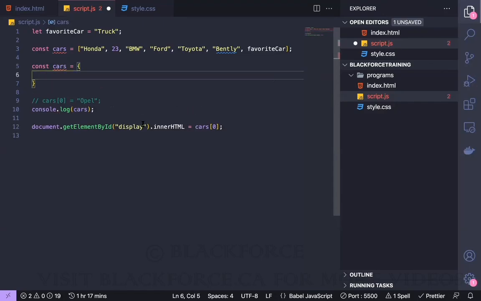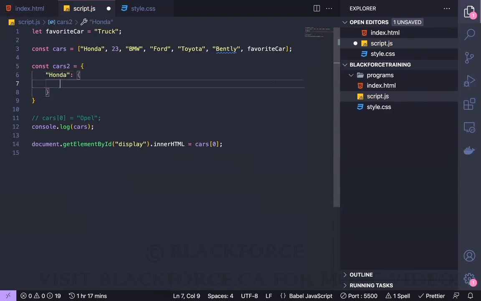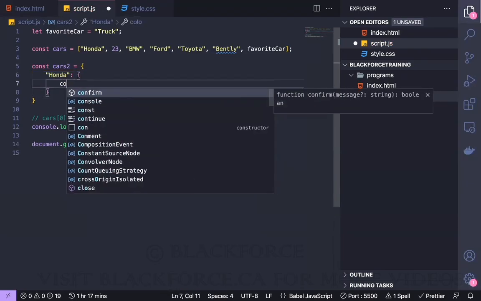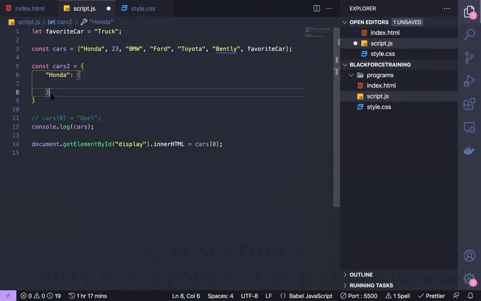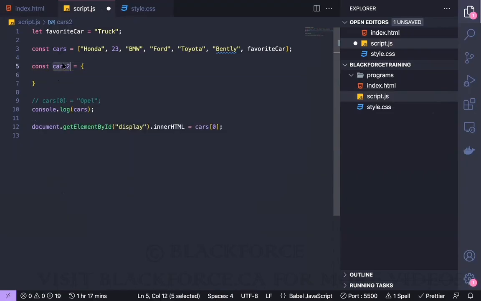So this is how to declare. Okay, I already have cars. Let me just use cars2 equals Honda. Don't make it super complex. So color. No, let me not do this now. This will be super complex. Let me use person.